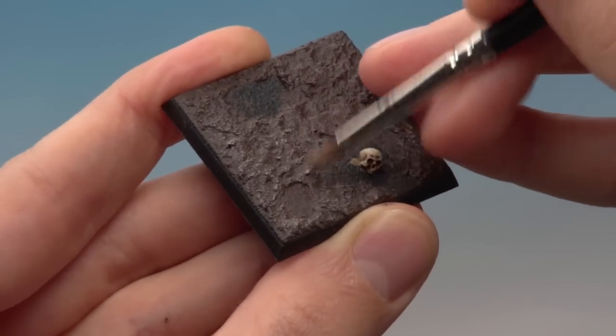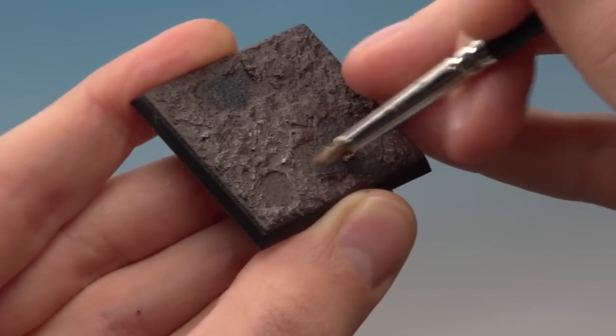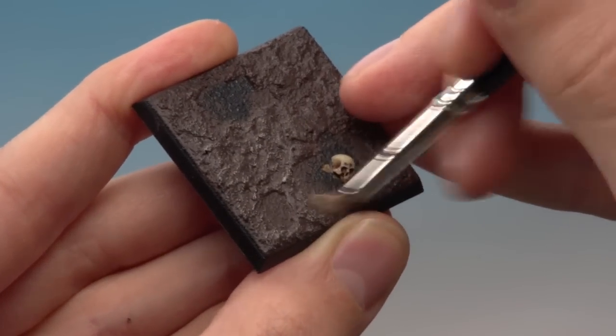Just work across all your base doing this and all the texture. Don't worry about the areas where all the puddles are going to go because we'll paint them later, but you will need to be careful of your miniature so be careful as you work around his feet and also around any details like the skull here.